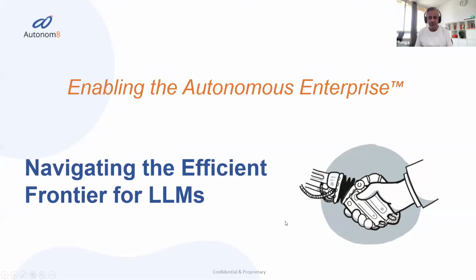And we are going to introduce you to a webinar where we talk about the efficient frontier for LLMs. Simply put, we're going to talk about the frenzy in the enterprise for AI adoption and what it entails for you in terms of cost, quality, and mainly security and the quality of the results that you get from deploying each of these LLMs. To be able to take you through this webinar, we have our CTO, Ranjit Padmanabhan, who is going to take us through various aspects and considerations that you need to keep in mind while choosing these LLMs, and what challenges and considerations we kept in mind when we started deploying our own GenAI infrastructure in our enterprise. Without much further ado, Ranjit, over to you.